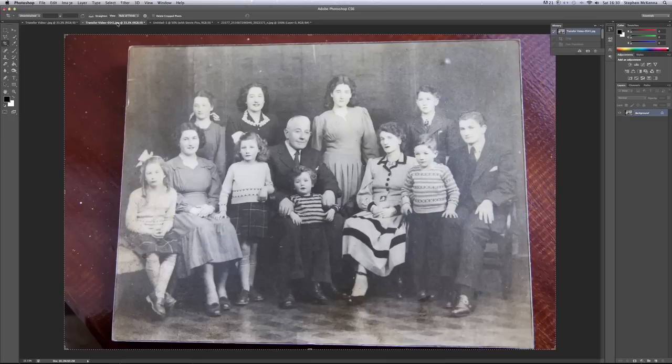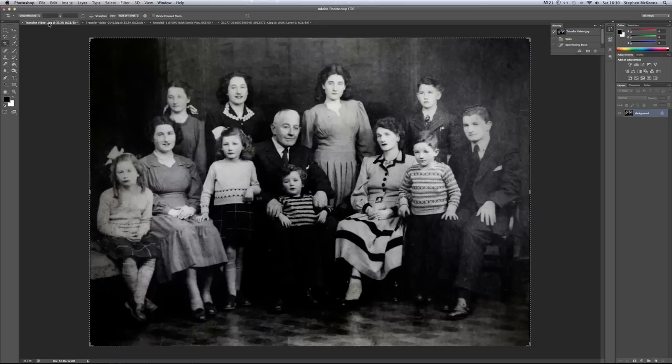Now, I took this picture recently at the home of an aunt of mine, and I had to take the picture in quite quick circumstances. I couldn't get a scan of it or anything like that. So you can see our problem. It's very distorted. It's not a regular shape at all. And yet, what we will be able to do with the distort tool is get it to that. If you can believe that's possible, well, let's just see how we can make that happen.